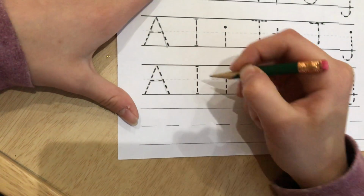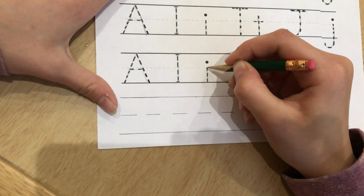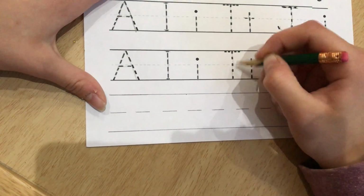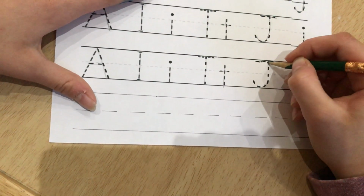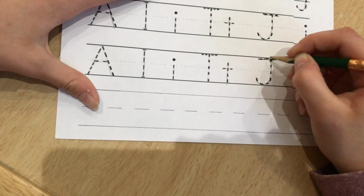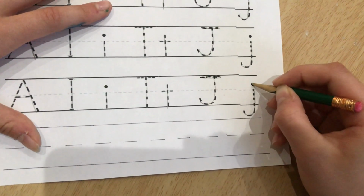Side down, give it a middle. Big line down, give it a top, give it a bottom. Little line, dot. Big line down, give it a top. Big line down, give it a middle. Big line down, turn, curve, give it a top. Big line down, turn, curve, dot.